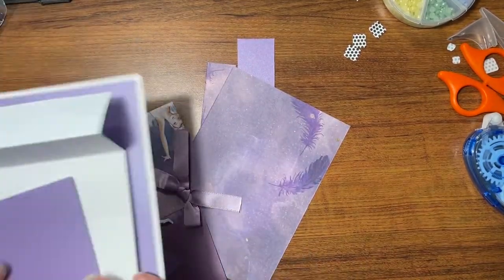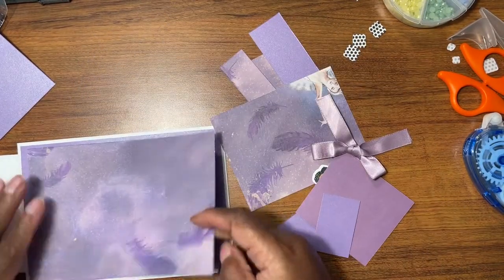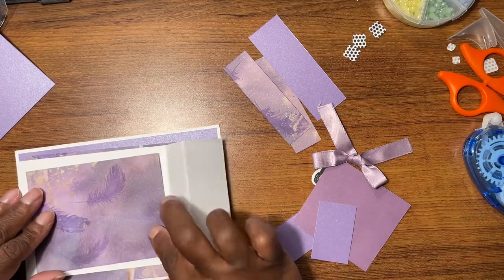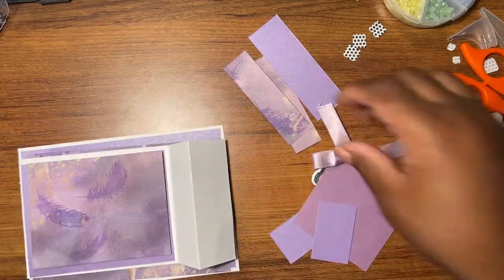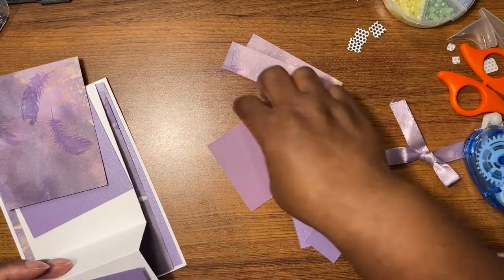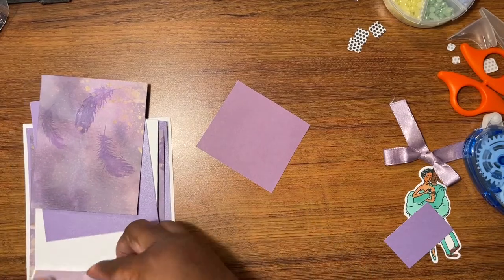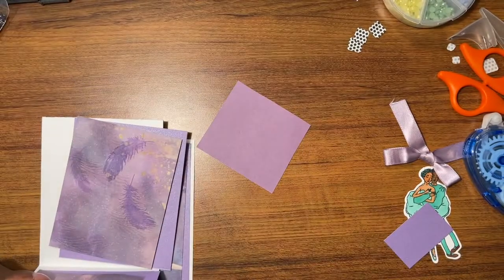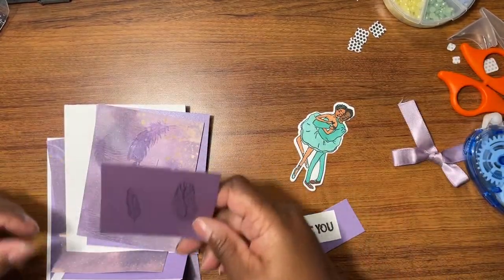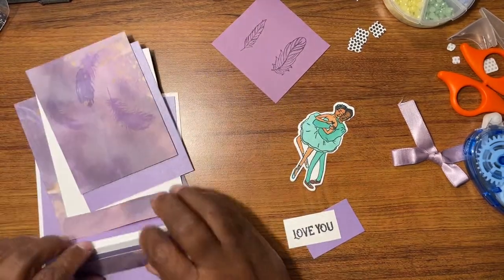Okay, so I started working on this card here, and this card is another doozy for me. Did I use this side? Did I want to use that side? This goes here underneath, so it's a lot of matte and layering type situations. This mats here, and that mats there, and these two matte and layer right there. Oh, there's my 'love you.' I think I was supposed to fussy cut these two out and I didn't. Okay, so let's matte and layer all of this.